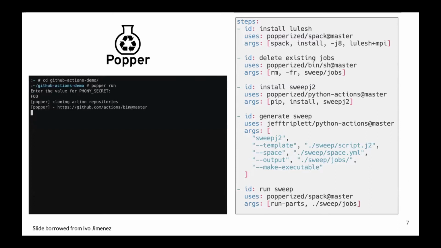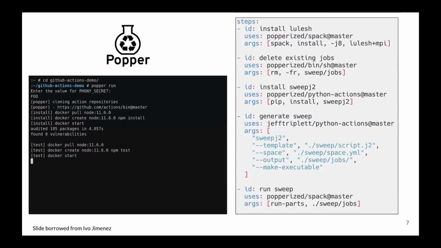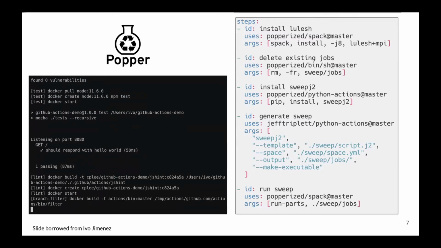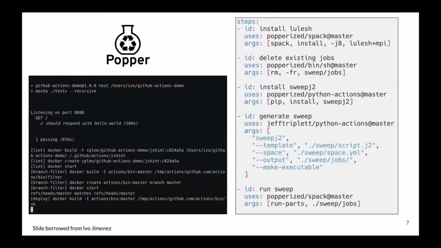So you define a series of steps where each step consists of the container image that has the required dependencies and the software, and the commands to run inside a container made from that image.